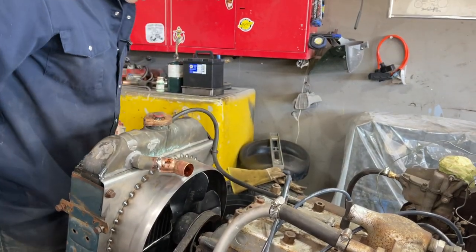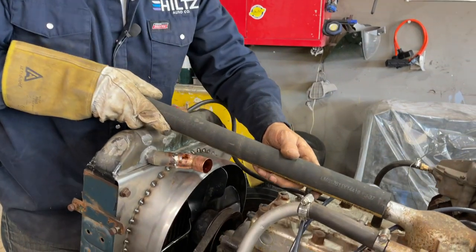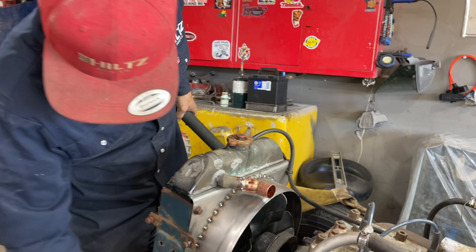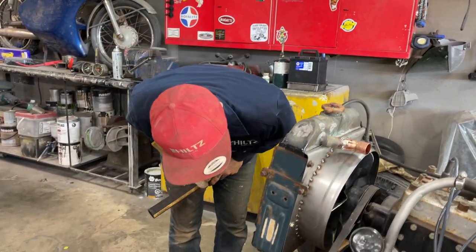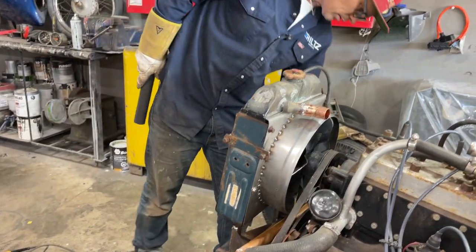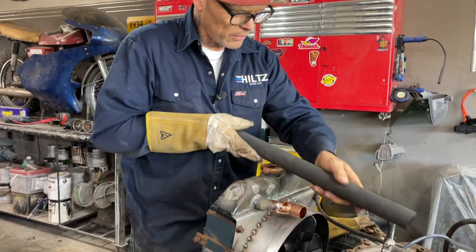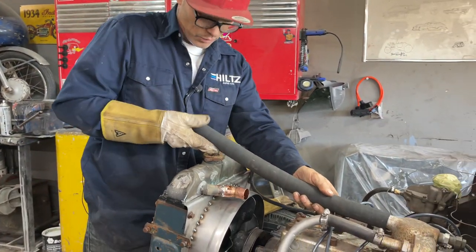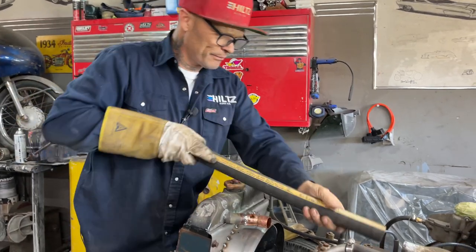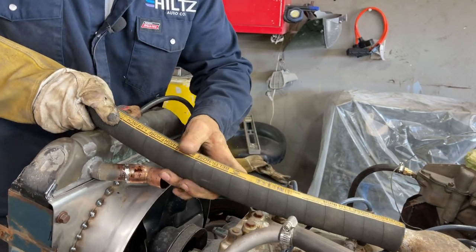We can do that. Got a hose here. I'll stick the hose on there. We'll just give that a minute, let that cool. So we need a hose clamp on. We need a hose clamp there. We need three, four, five hose clamps. We'll put that on there. We'll give this a cut to the length that we want. It's always nice to get a nice straight cut on your pipe, if possible.